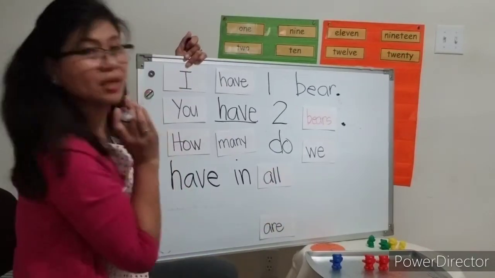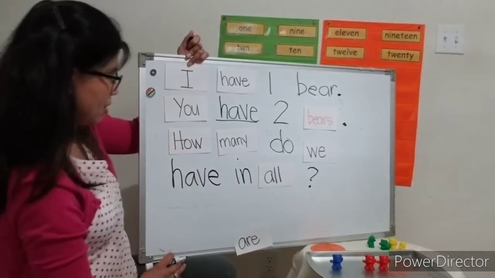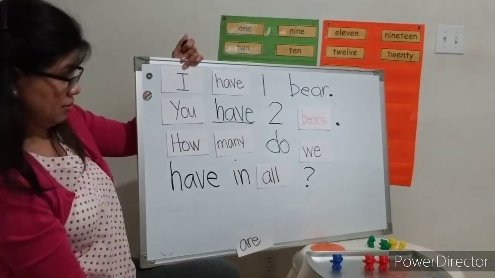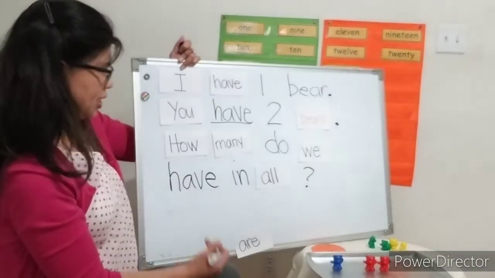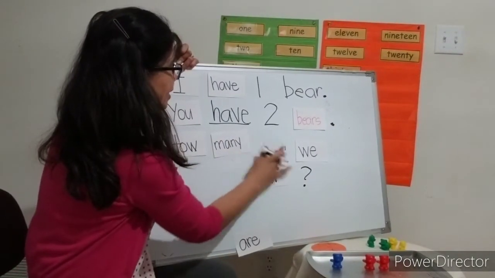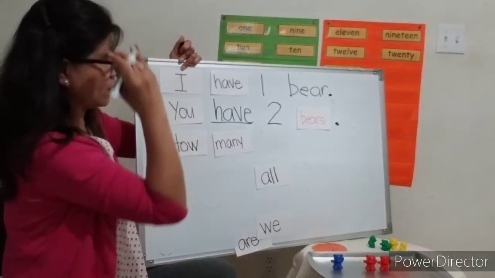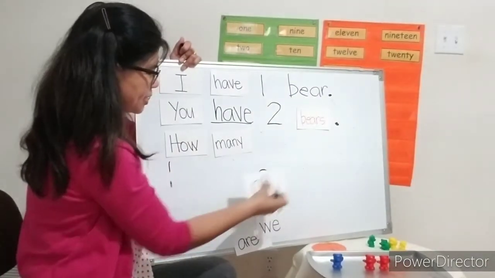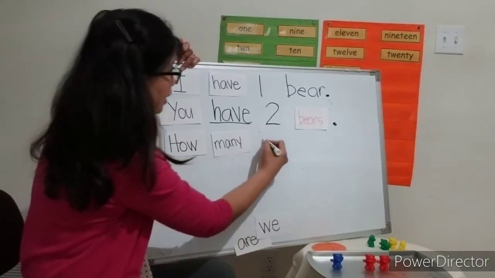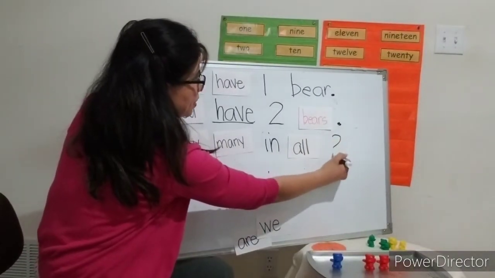Okay, and what punctuation mark do I need? A question mark. Yes, I need a question mark. We can also end it with how many are there in all. Or you can just simply say how many in all. How about you just simplify this? Why am I making it so long for you guys? For those who are ready to make longer sentences, it's fine, but let's just make it simple for some people. How many in all, and just put a question mark there.